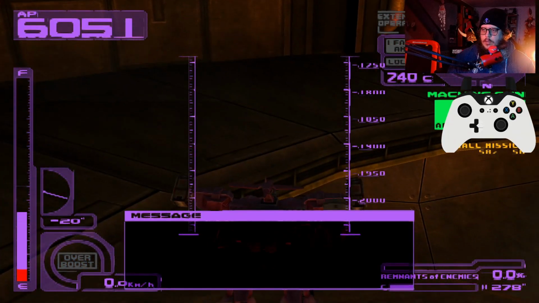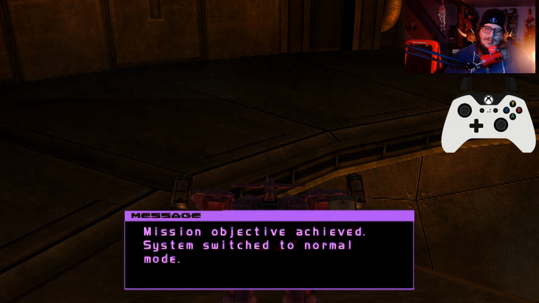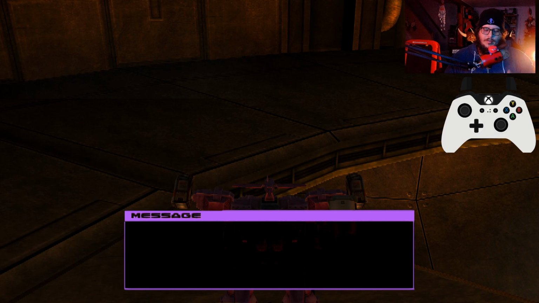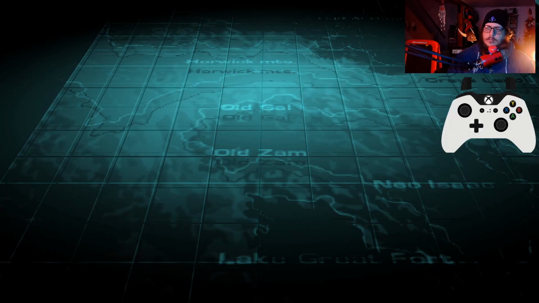He's doomed to fail if you fall away. Oh. Mission objective achieved. I guess he blew himself up. Okay. That solved my problem. I should have just shot underneath him and solved it that way. Whatever. Yeah, I took a little bit of damage on that.